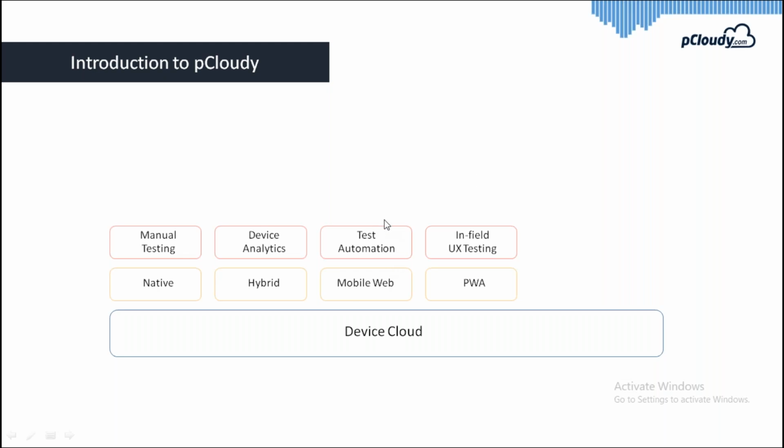Next thing, which is very important, is test automation. Test automation is something which is increasing in the industry day by day. So we have support for creating the test automation cases. We also have support to run the test automations on multiple devices in parallel. Of course, today's demonstration is all about test automation and parallelism and how you can achieve the speed and quality at higher scales.